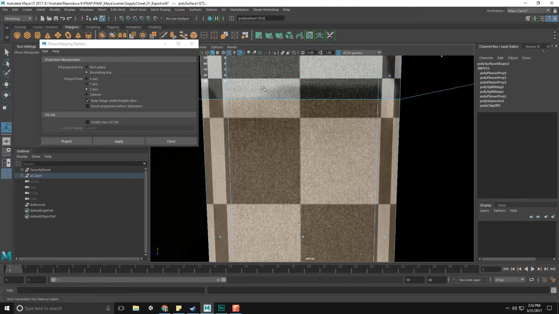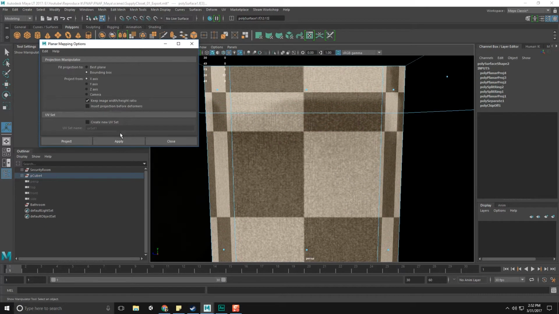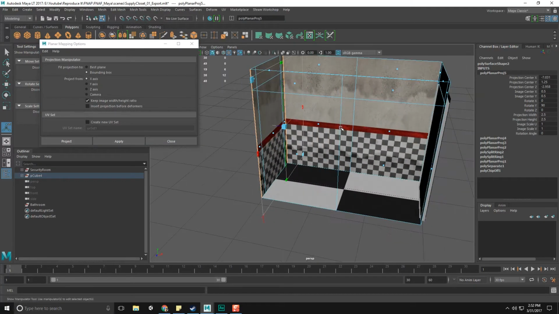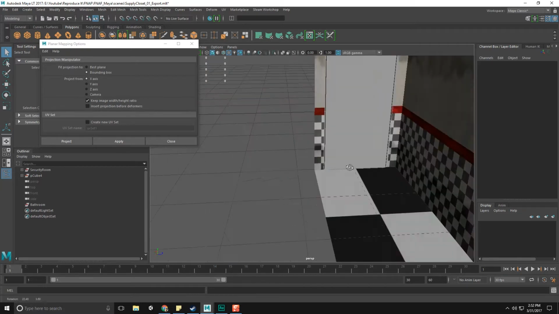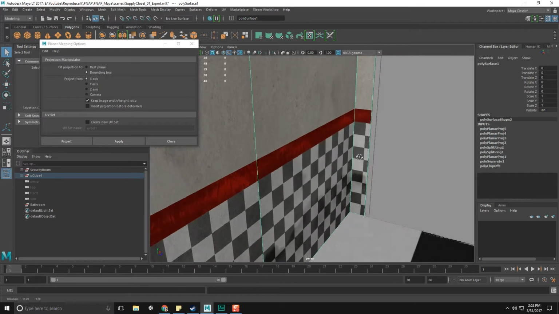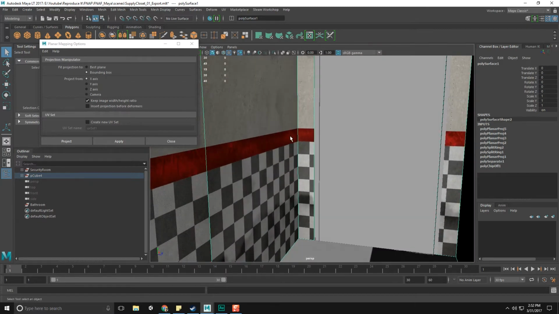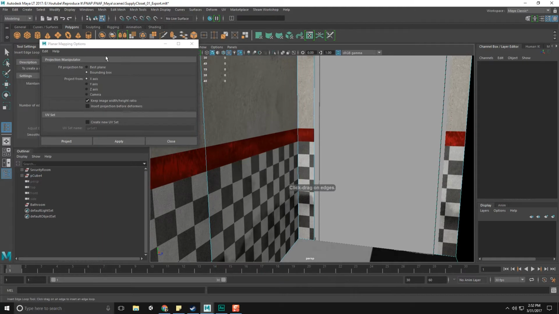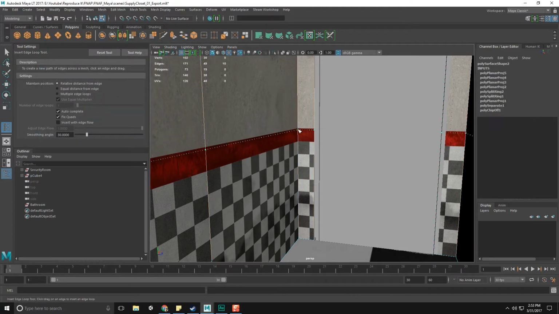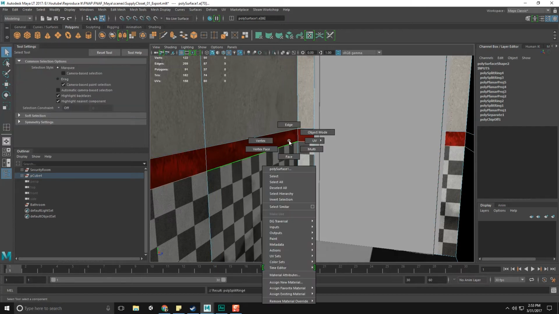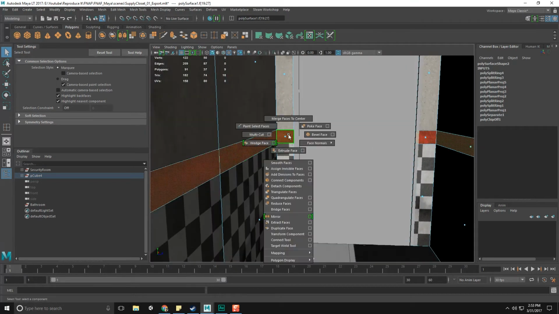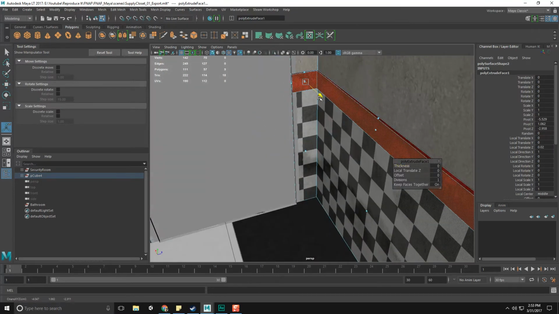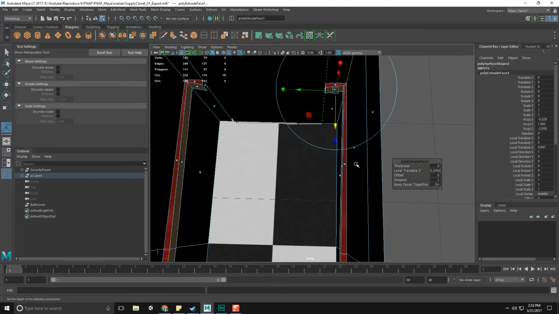And we're going to do this back bit here. And we need to grab the top bit and come at this from the x-axis. There we are. Great. And we can worry about alignment soon enough. Let's just get all these elements in place really quick. Let's do the insert edge loop tool. We're going to use relative for this, and I'm just going to wing it somewhere there and somewhere there. And now that I have that, we can go to face mode, grab all the way around this entire thing, go to extrude faces, and pull this out ever so slightly.